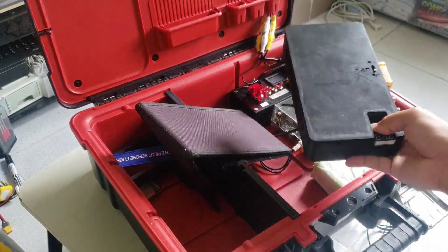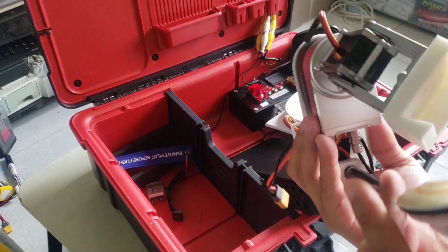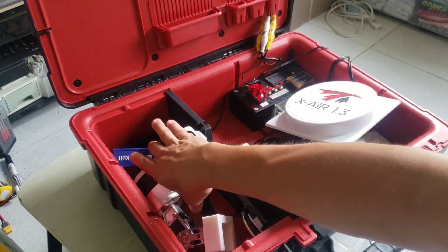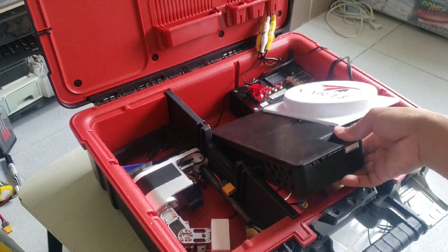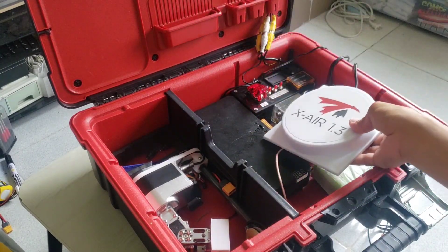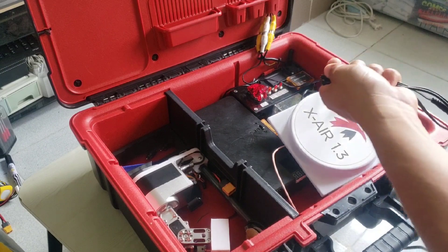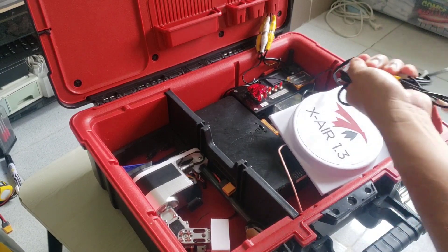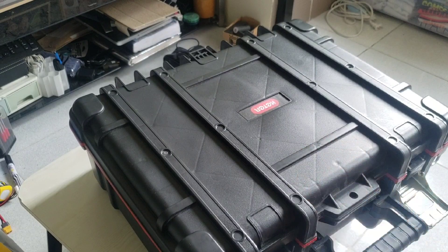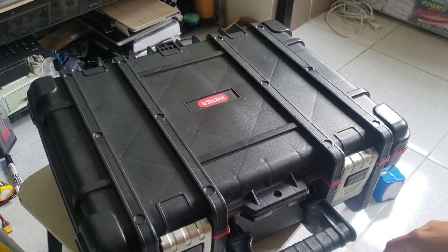The receiver is inside this box. I can remove this antenna from the antenna tracker and fold the carbon spar for the GPS so I can pack everything nicely in my ground station box, with the smaller relay box fitted inside, the crosshair antenna packed within, and all the wires kept in a smaller bag. Everything is contained in this ground station box that I carry when I'm doing long range mapping or long range flights.